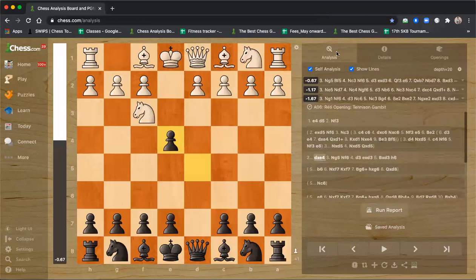So these are the two gambits in the Scandinavian defense which you can use in your games, but at some risk.